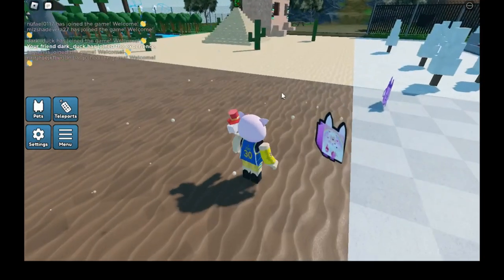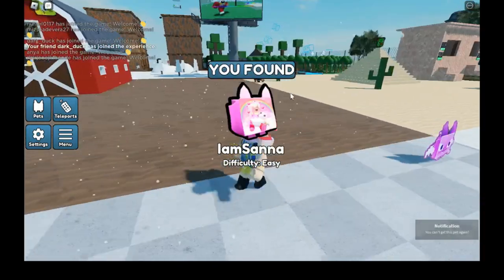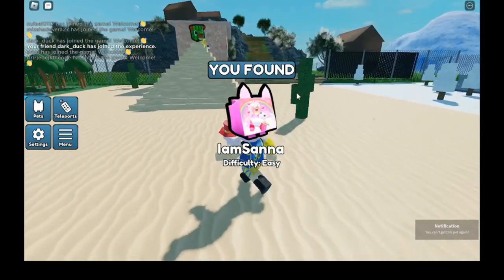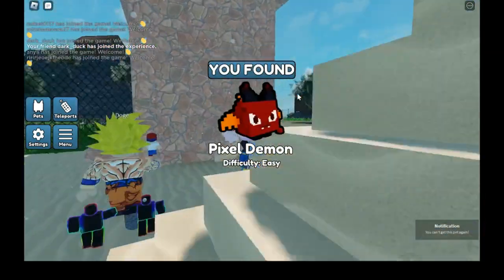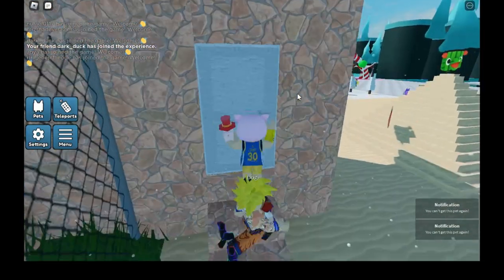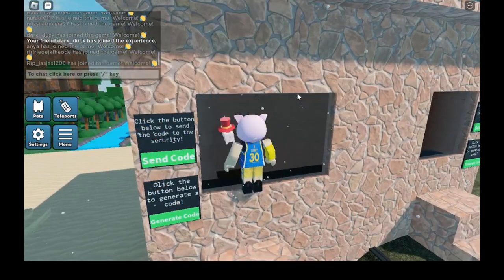He's like, what? Mm-hmm. I found a noob! Ooh, there's a noob. And a hippo villain! And a pixel demon! Oh wait, I know where one is. Come through here. There's none in there. You trolled me. Come through here. What the hell is this?